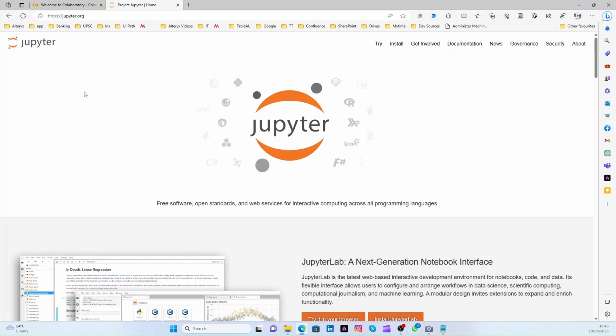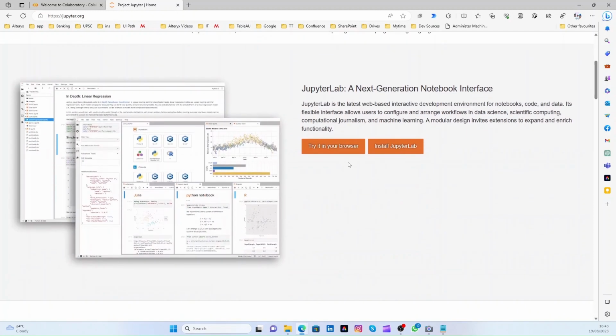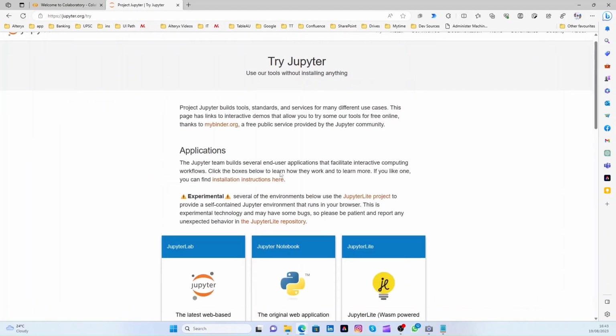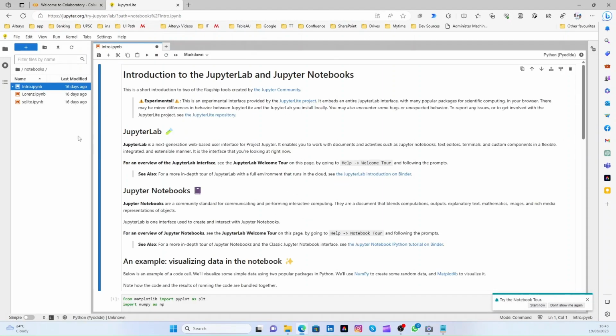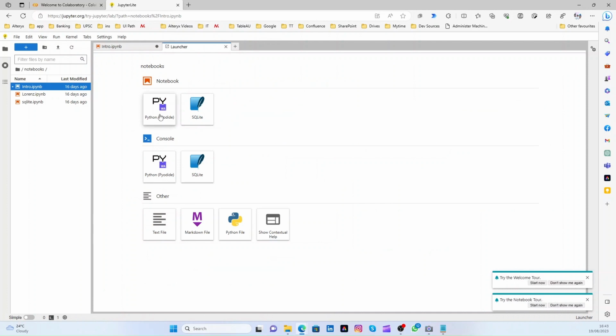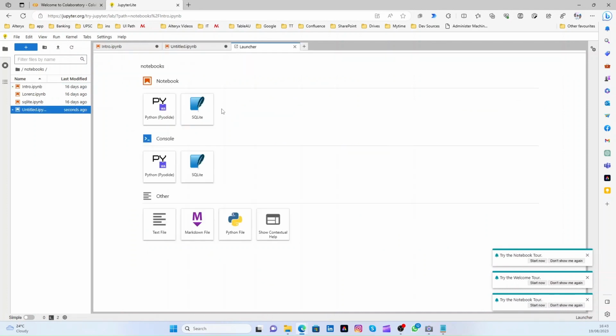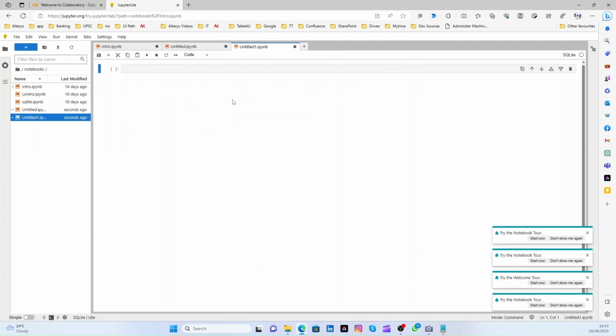So this is the online Jupyter workspace. Try it in your browser, JupyterLab. This is the Jupyter Notebook where you can write Python code, SQLite code using the Jupyter Notebook.